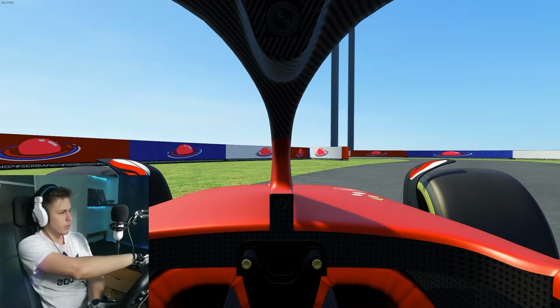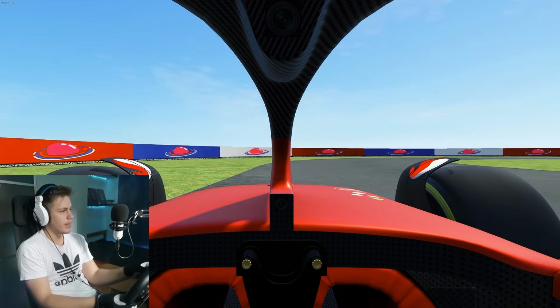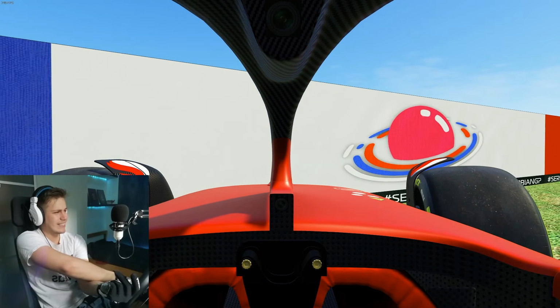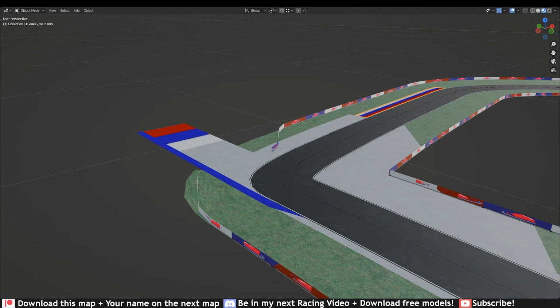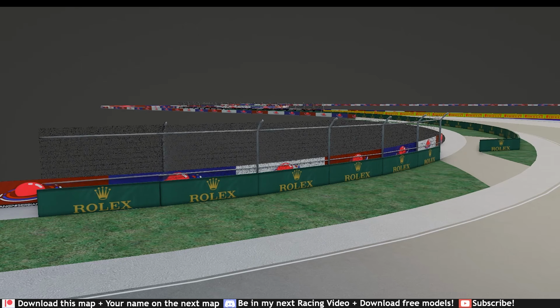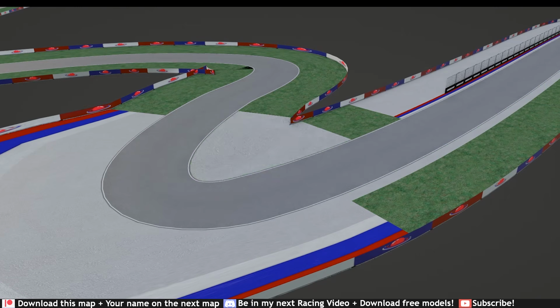Here's the tricky corner. This is the second tricky corner, right before this straight, and then the straight is right here. And I think I'm gonna crash. Okay, that was actually very good, but let's go ahead and add some detail to the track. So step by step, plane by plane, I started adding more details. At this time we tested the track and already knew that it works, and as I saw this track come to life, my impatience to make the track look great grew more and more.